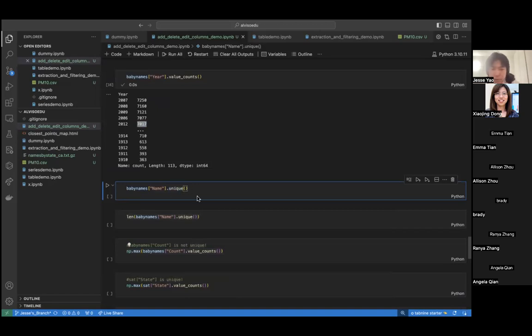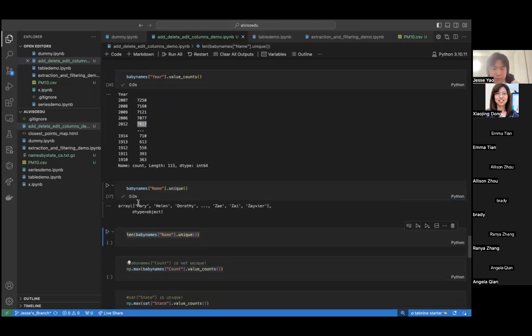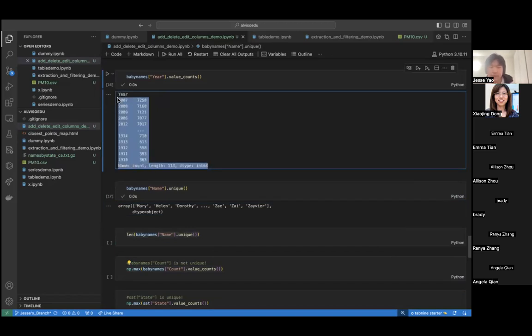The dot unique function was another function that we talked about, where it just outputs an array. Notice that this is completely different from a series. Mainly because if we squash two values together, we don't know which index to keep.